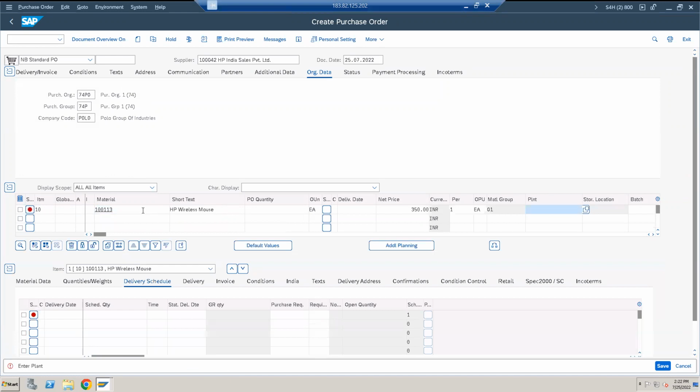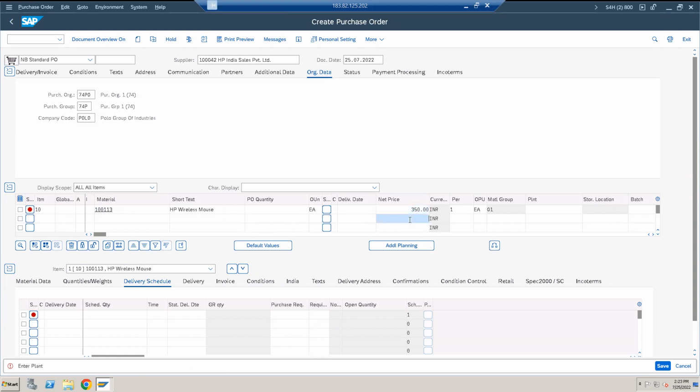Since I have already maintained the material master record, the rest of the information, like the description, unit of measure, and other information, whatever data we have maintained in the material master record of this material, all that required information is appearing here. As you can see, the net price is also coming here. From where is it coming? I have not entered this one here.